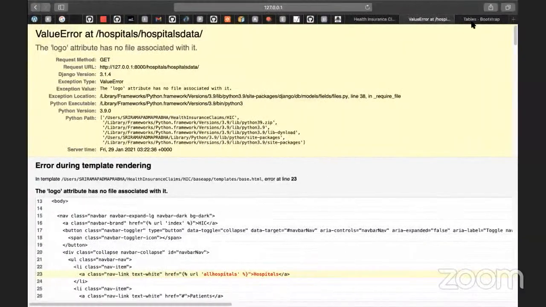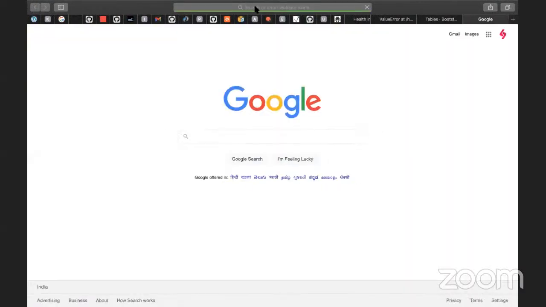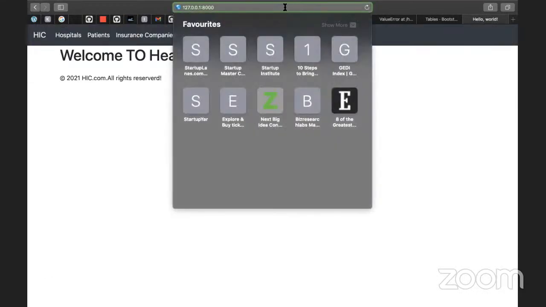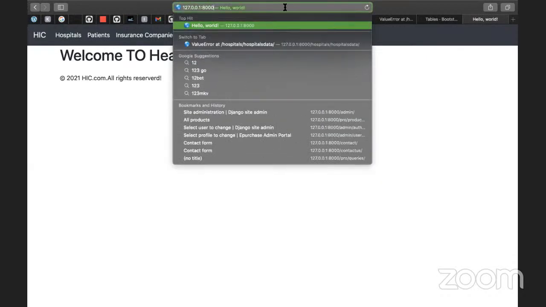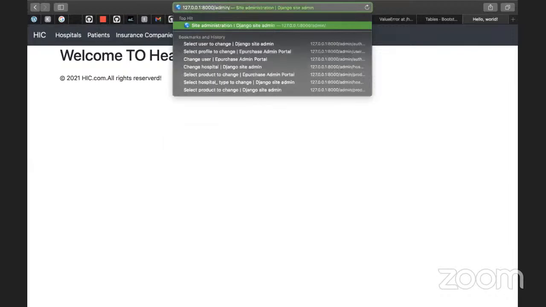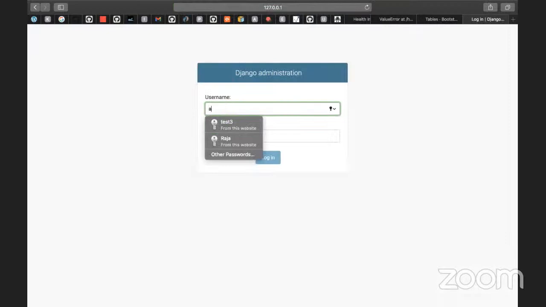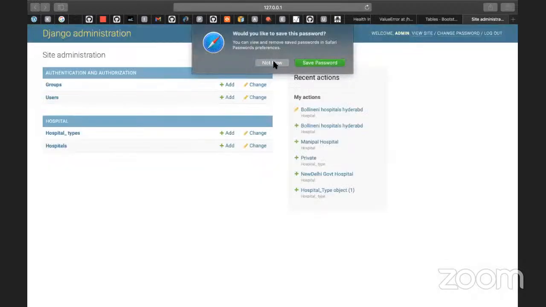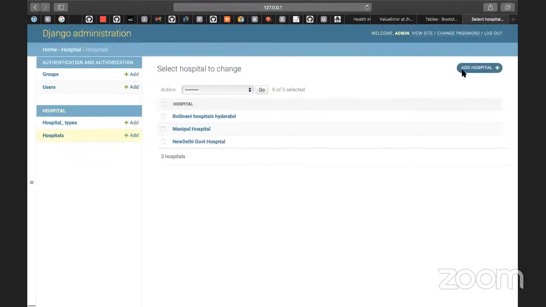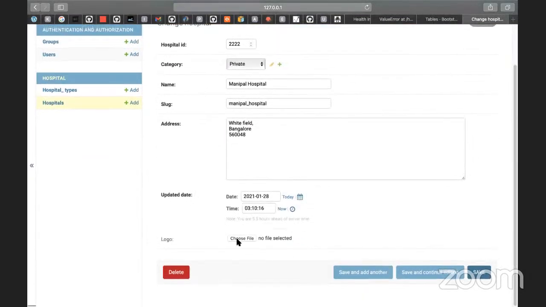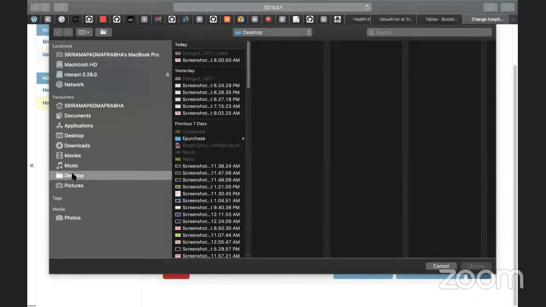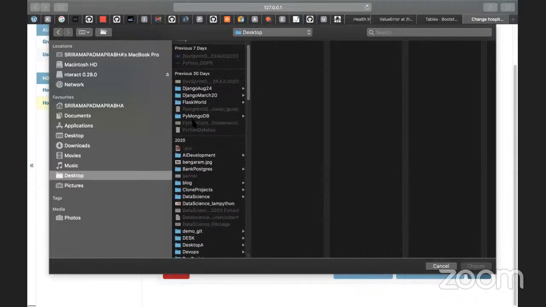Yesterday, we filled in images for only one hospital. Now, guys, I'll go to our website and add some data there. Now /admin. Let me show you, the error I got is because there are no images found for two hospitals. Now I'm going to the admin screen. I will add some images there. Only two images we need to add. Go to the hospitals, and I think in the Manipal hospitals there is no image here. I'm going to add some images. Any images we can use.